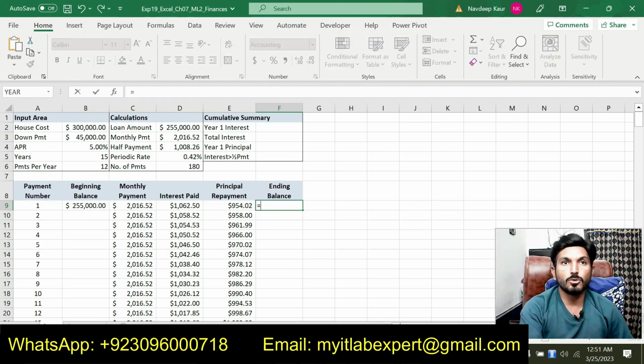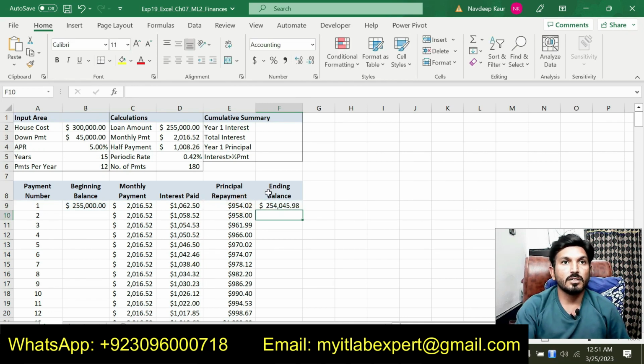For this we will type an equal sign and we are supposed to subtract the principal repayment from the beginning balance. So this is the beginning balance and we subtract the principal repayment from this one. So we got this one.